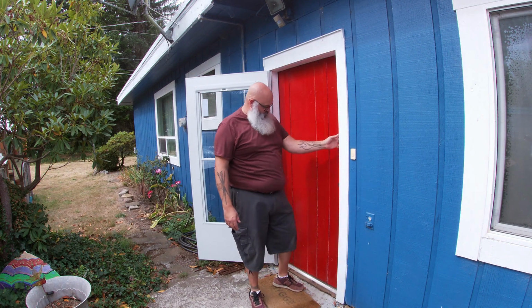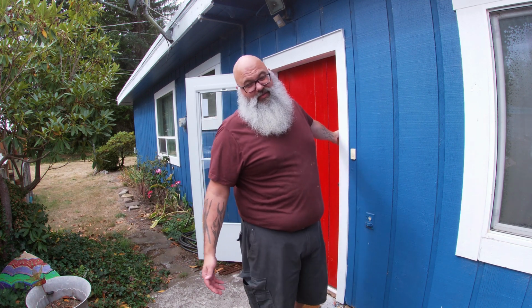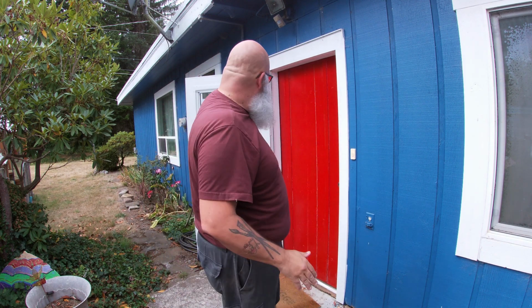Well, poopy. My door opening's not 36 inches. I thought that this was what size door you had, not opening. We have a 35 3/4 inch door, so the inside is about 36 inches, but the outside isn't. So somehow I didn't realize that it was going to be all on the inside. I thought it was coming on the outside. I don't know why, because I clearly put the hinge on the inside, right?